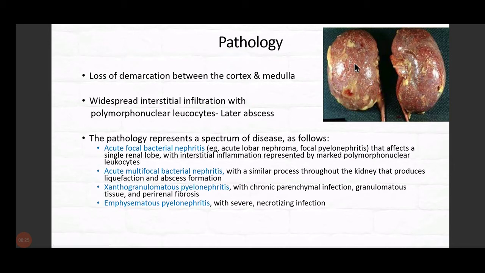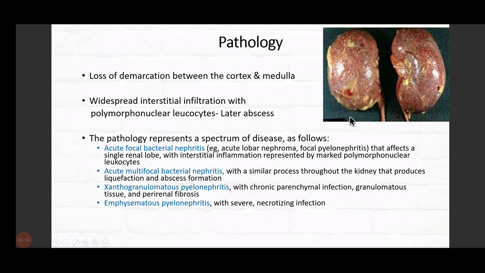Abscess will not develop if we act early, if we have controlled the infection by antibiotics or any other treatment like drainage wherever indicated. This particular infection can be focal, that is a particular area of the kidney is involved. It could be multifocal, like this. One patch is here, one is here, and multiple yellow dots, that is microabscesses, will be there. There can be xanthogranulomatous pyelonephritis.